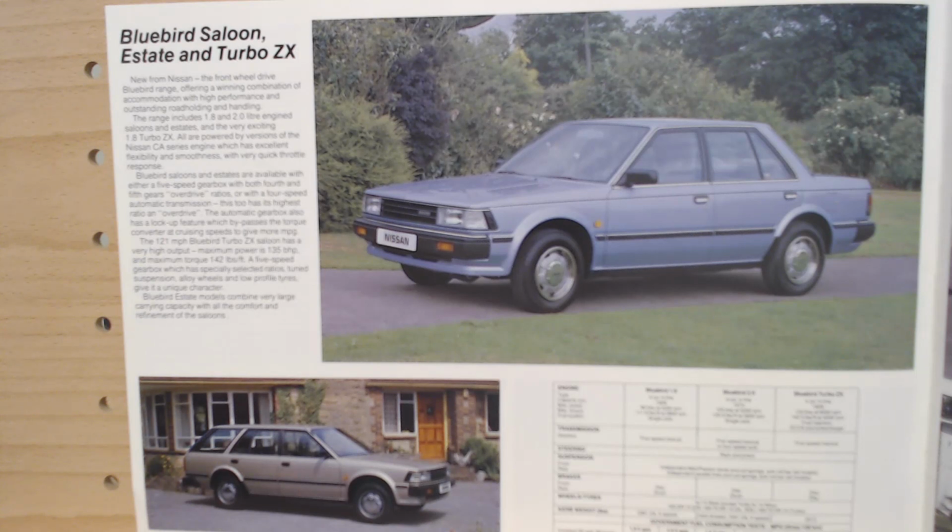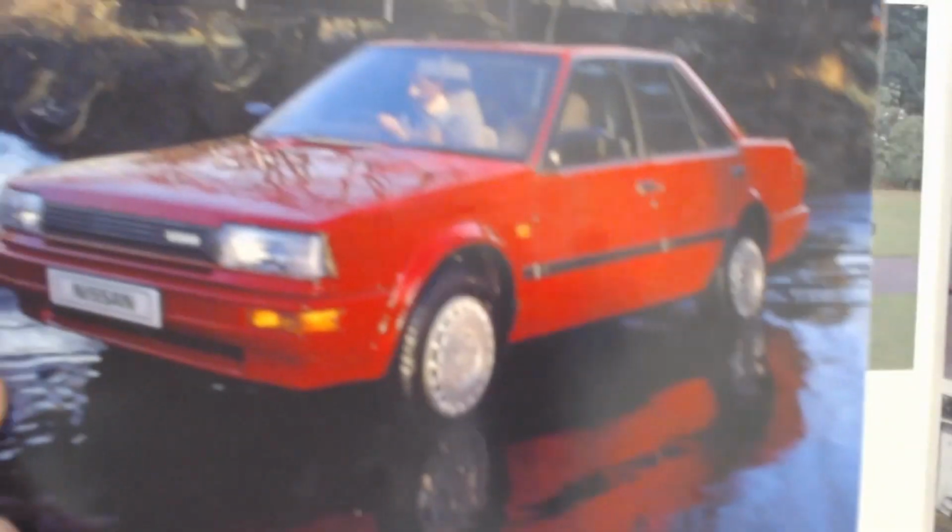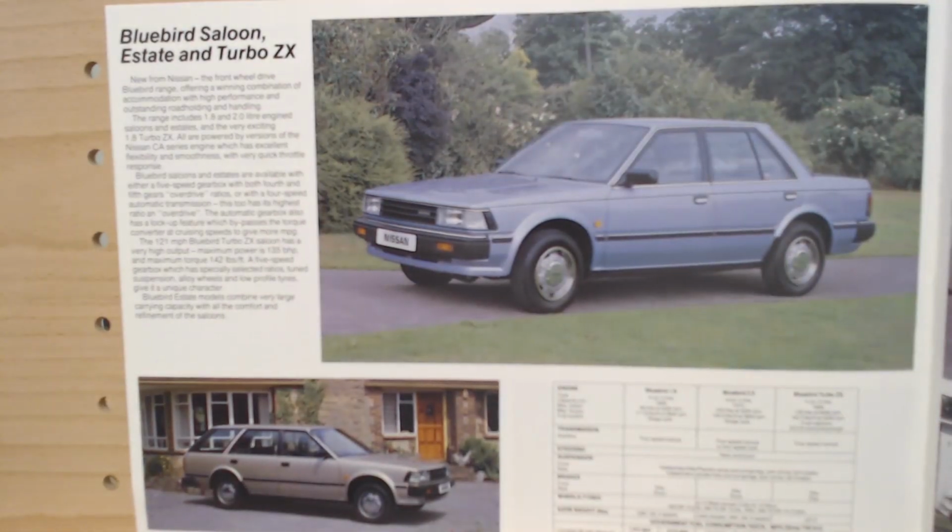But the estate, that was an interesting car, the estate. It lasted a lot longer. I think it was 84 to 90. So weirdly in this range, and I'll probably flick back to it because I can't help waffling about them, we'll see that the estate looked way different than the UK built ones. I don't know if they actually, no, I guess they probably didn't do it to the 90 in the UK, because certainly this is a more updated estate in here.